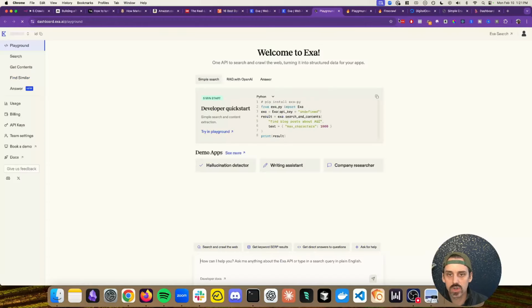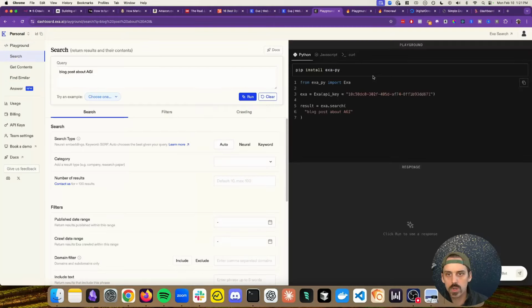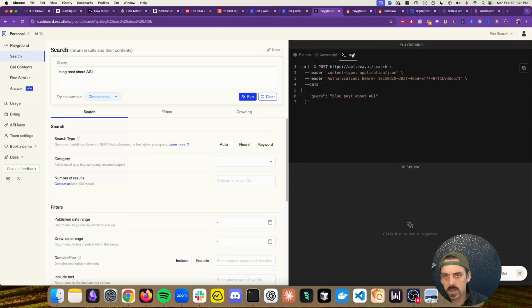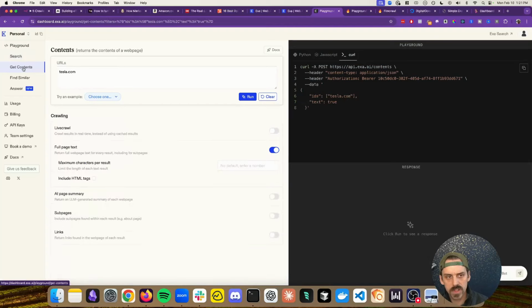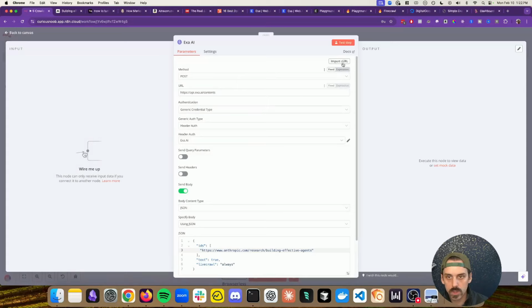And they have a really great API dashboard where you can come in here, you can do a post or make some sort of search and then come through here and take a curl off of it. And so we're specifically using their get contents endpoint. Okay, so this is the exact URL that we had inside of our N8N instance. And then there's a few different variables that we pass in. Again, if you want to use this in N8N specifically, you can just copy this request and you can come over here and you can import curl and it will populate all of this for you.